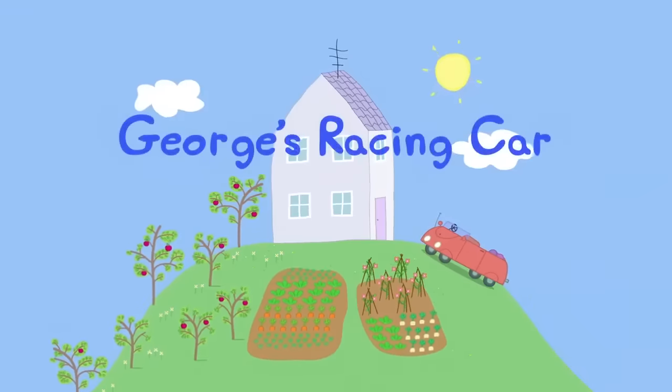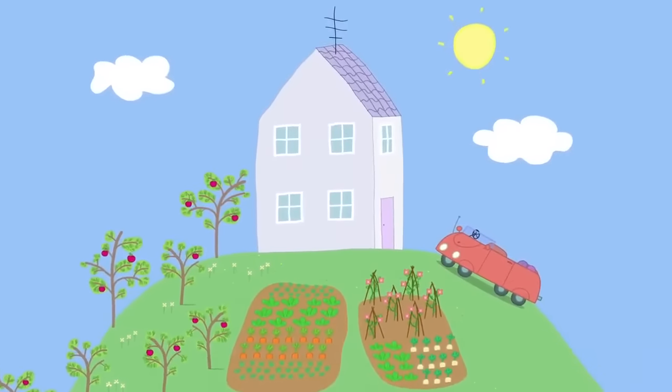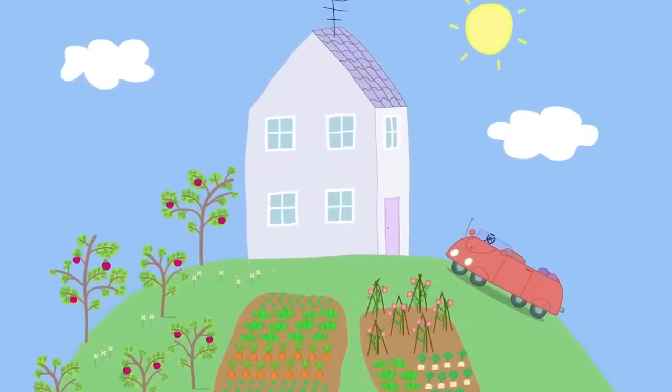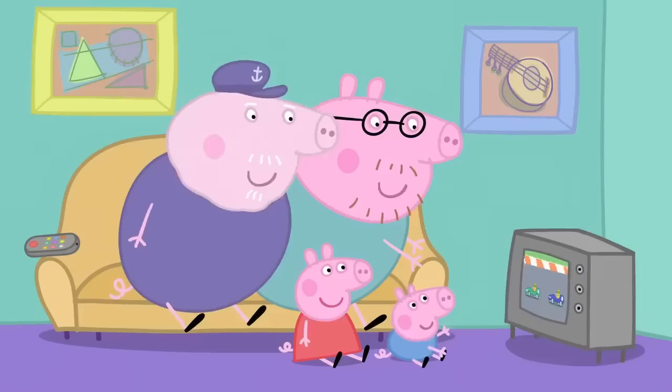George's racing car. It is a lovely sunny day at Granny and Grandpa Pig's house. Peppa, George, Daddy and Grandpa are inside watching racing cars on television.